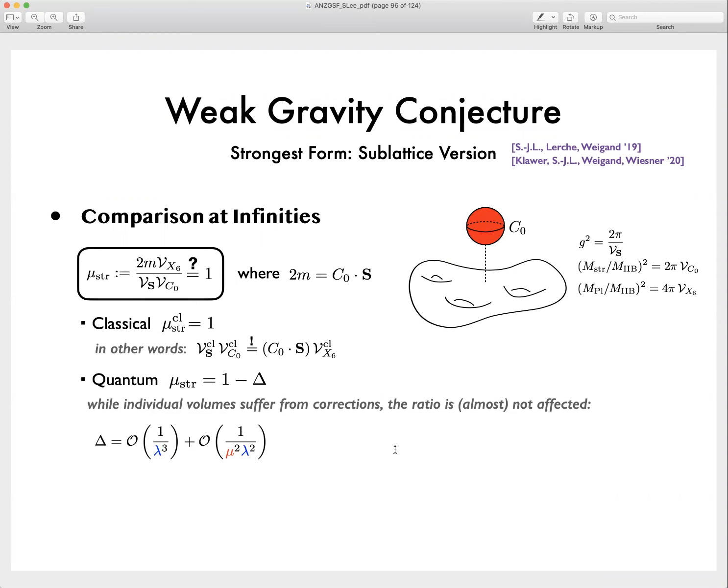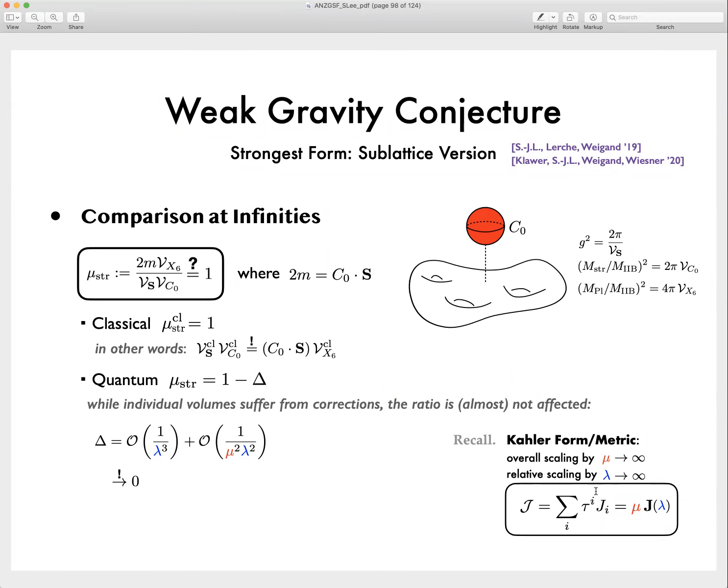And here, as usual, the mu and lambda are the two large parameters governing the scalings of the two kinds. So the classical weak gravity particles still remain super extremal, even after taking into account leading corrections at least. And at this point, we might as well declare victory already. But as already asked at some point, what about the subleading corrections? What about all other corrections? So we could go slightly more ambitious and ask what happens slightly away from the strict weak coupling, where we have to also consider subleading corrections.